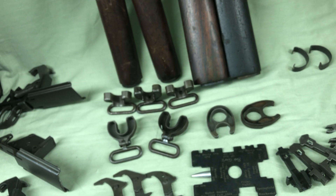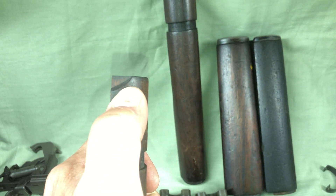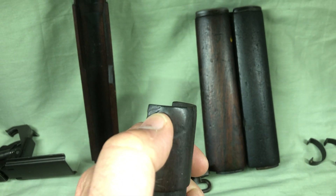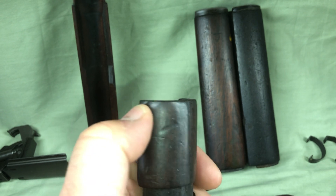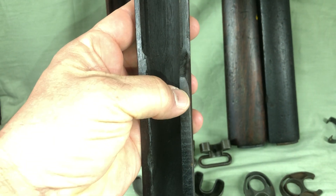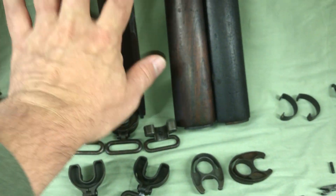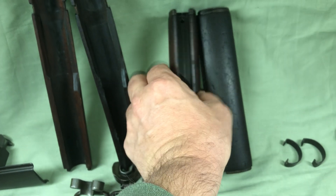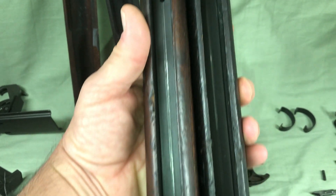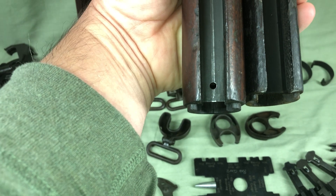The rear handguards could be marked on the inside. They're also looking over here - this is machine-cut for the clearance of the op rod. The earlier ones were not; it was solid straight across, but a lot of them got nailed by the op rods themselves and got crushed, or a soldier might cut them out because it was hitting and would split them due to trauma. Are there any markings? What's the angle over here? Some of the markings are way over here - look for them. That's the rear handguard. Front handguards towards the front of the rifle - some were part-marked. The one on the right has no holes in it - that's earlier. The one on the left is later. Even later is when some actually had a step in the metal closer towards that hole.